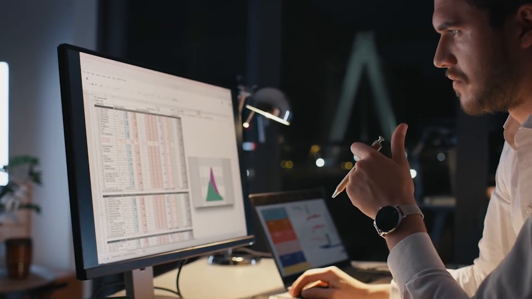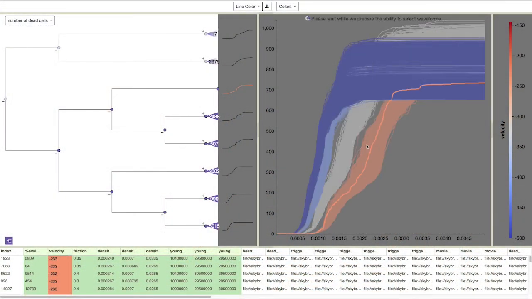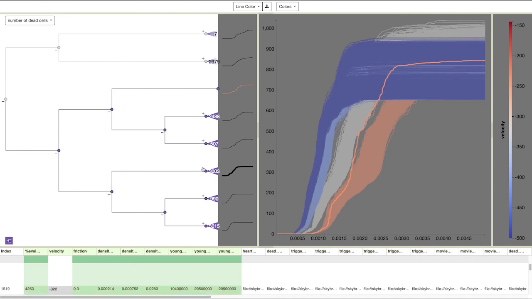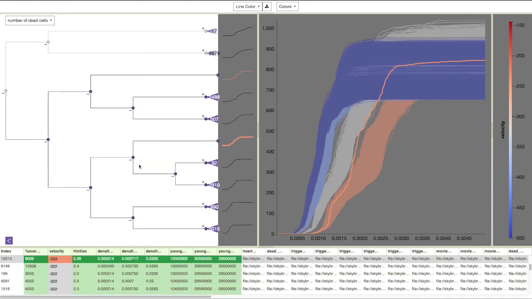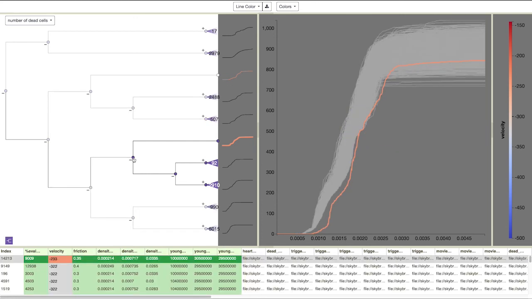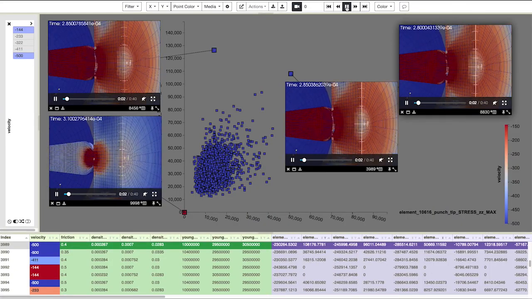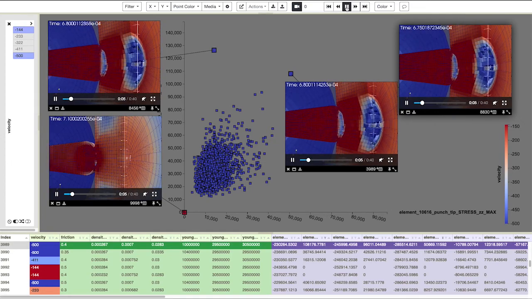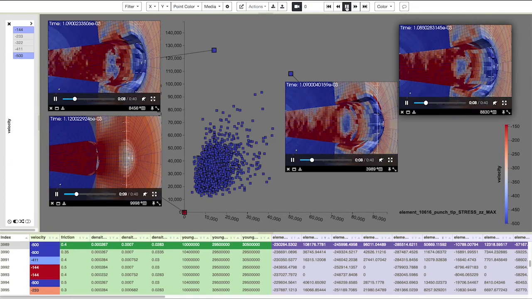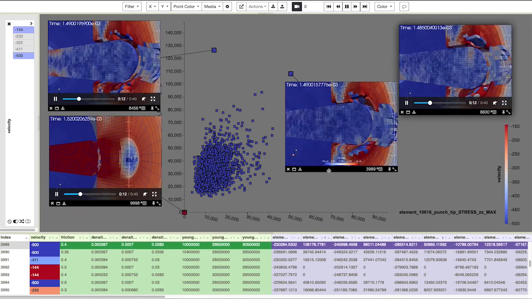A Slycat model encapsulates a set of different things. First of all, it takes the analysis results that we've generated remotely. Then it brings artifacts from that together to be able to visualize and explore aspects of the lower level models. And it combines that with this interactive capability that lets you pose different questions and different hypotheses and look at different levels of abstraction. So you can ask questions about the model as a whole, you can ask questions about how individual members of the ensemble relate to each other, or you can find interesting examples and drill down and see exactly what's happening in individual instances.